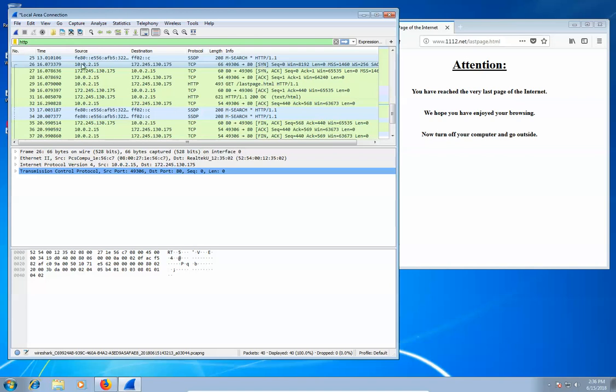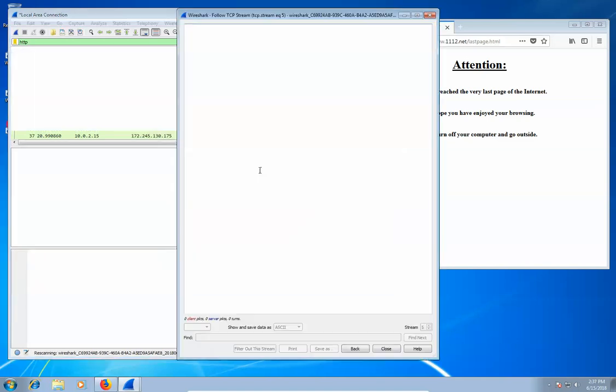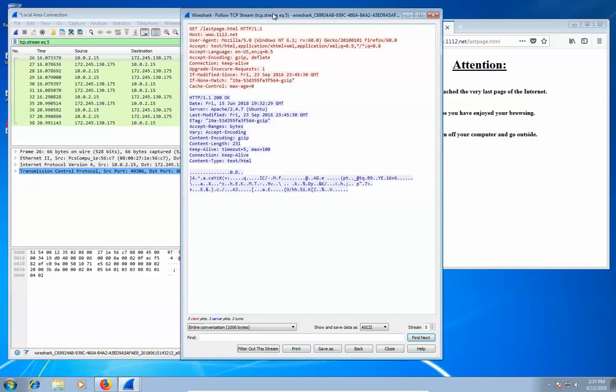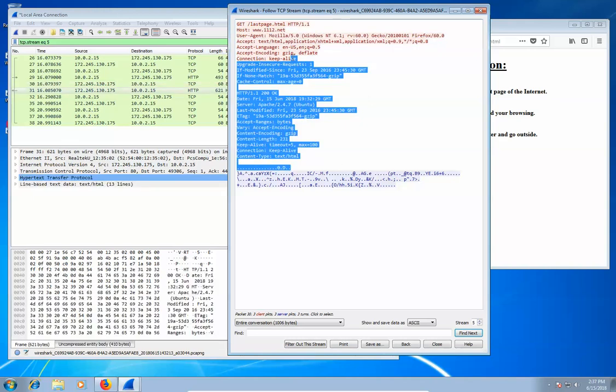And it's from my computer to 172.245.130.175. I'm going to click on this, and I'm going to go to Follow TCP Stream, okay? What that does is bring up this information right here, which is kind of useful. We can see the host web page, we can see that we're using Firefox, and we can see some other information right here.